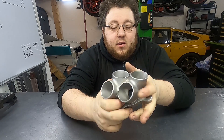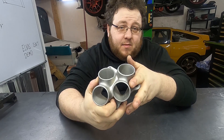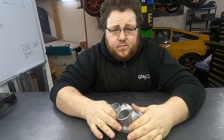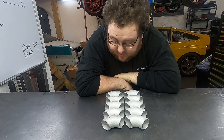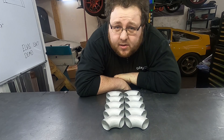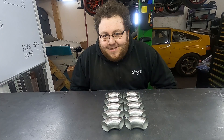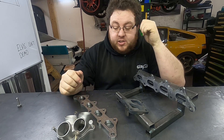So this cast collector is going to save us a lot of time fabricating. The downside is it probably costs twice as much as making one, but we're going to be able to get straight in and start making a manifold straight away without spending hours making this. So the first thing to do is get all these polished — and to do that I shall wave my magic stick. Right, so next we're going to put the flange and the collector in the jig.